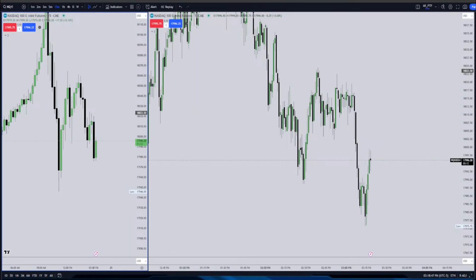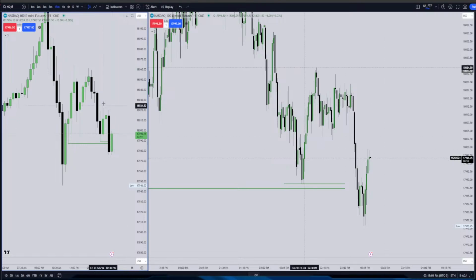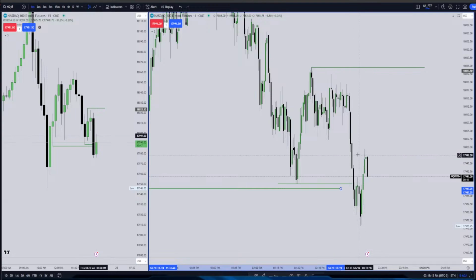I'm on the 5 minutes, 15 minutes. What I'm seeing right now is the market has taken liquidity from this swing low and other relative lows over there. When the market goes higher, it needs to close above this high, on the 15 minutes. So on 1 minute, that is the high, and the lows I was talking about, this was a low and that was a low. It failed to close above that, it failed to create two fair values.